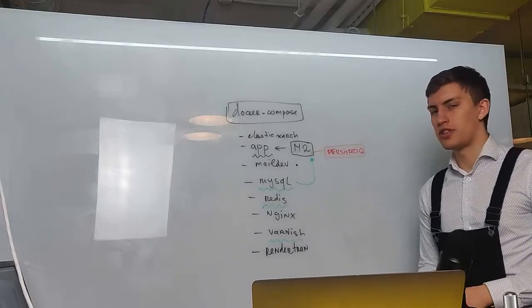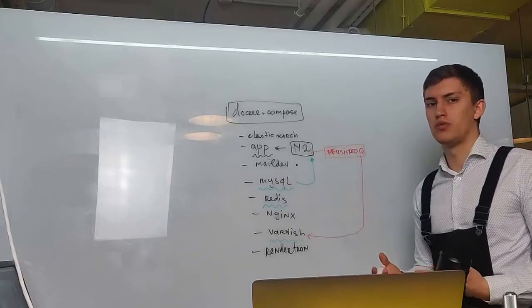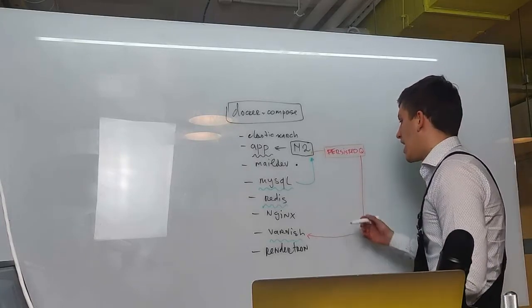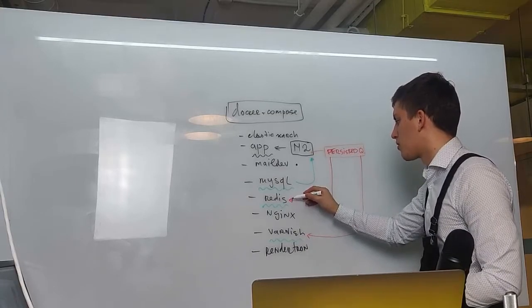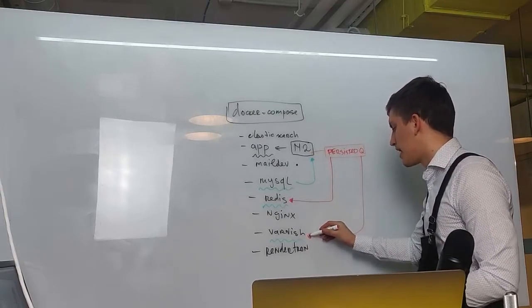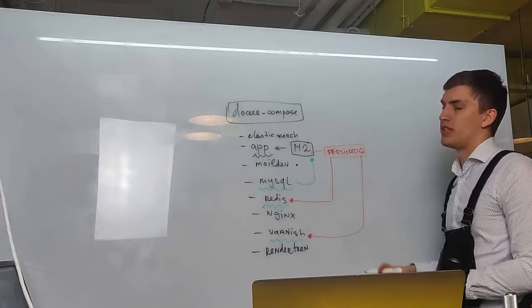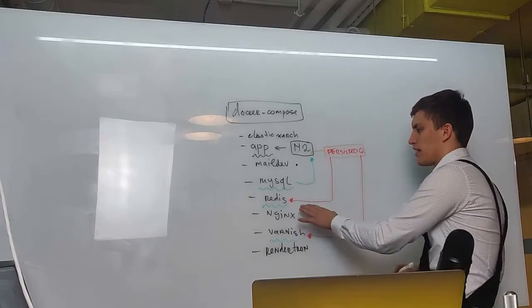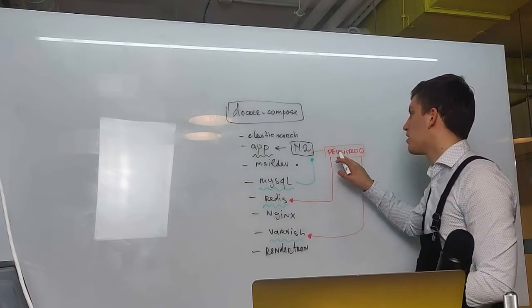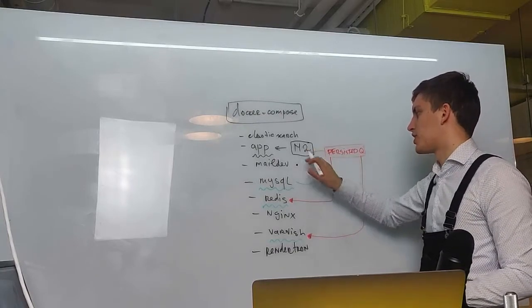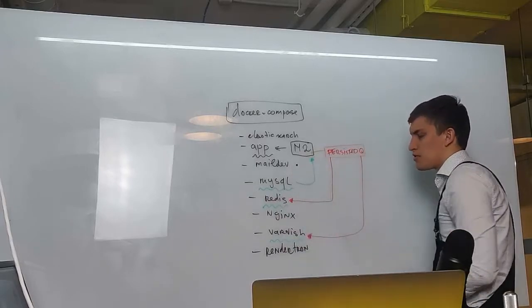And for it to function properly, we need a Varnish as a cache, because otherwise, what to use? And we use Redis to store the hashes of the GraphQL queries, because this is the main idea of persistence of queries. The queries are transformed into hashes and then stored into the Redis database. So those requirements are for persisted query, and persisted query is a part of Magento. So those services are requirements for M2 to run.